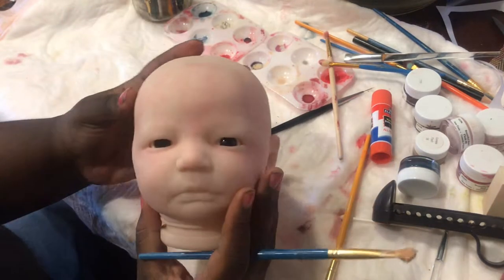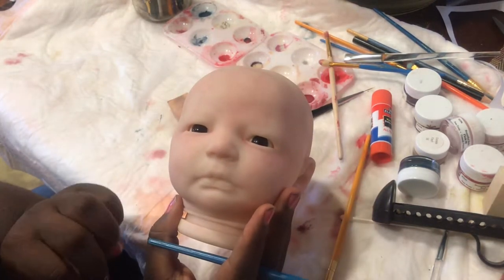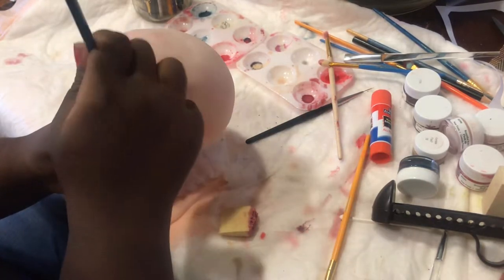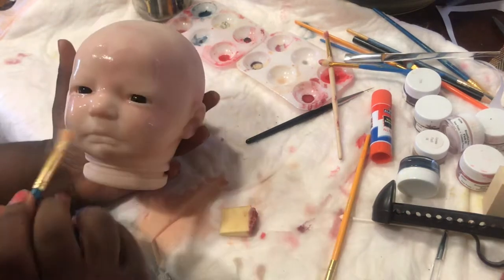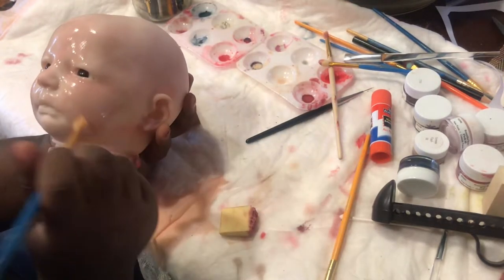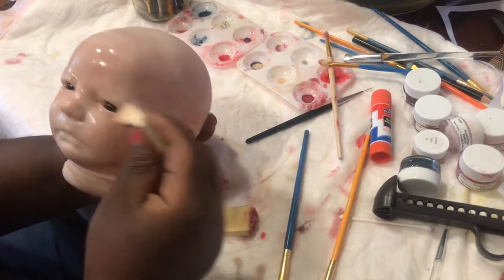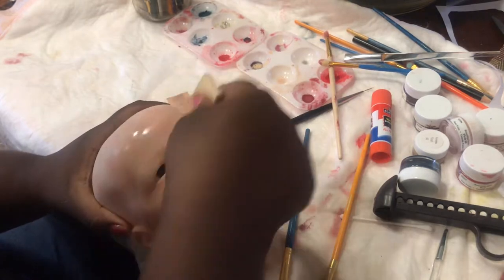Here's what she looks like now. I take my brush and I'm doing another flesh layer. I've done some veining on her, she had some nice modeling, and I baked her. I've been working on this doll for a while because life has been a lot, but basically what I'm doing is taking a brush and painting flesh over this — some people do this and some people don't — and then tapping it in with my sponge. This is not a very in-depth tutorial; if you want an in-depth tutorial I can do one later.